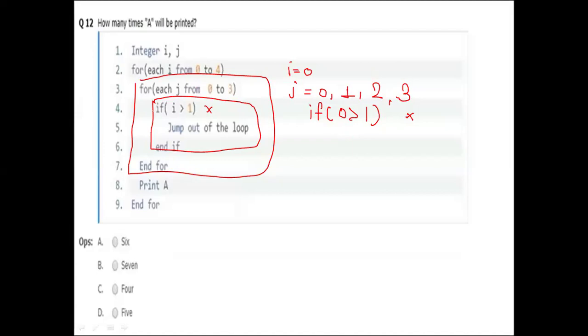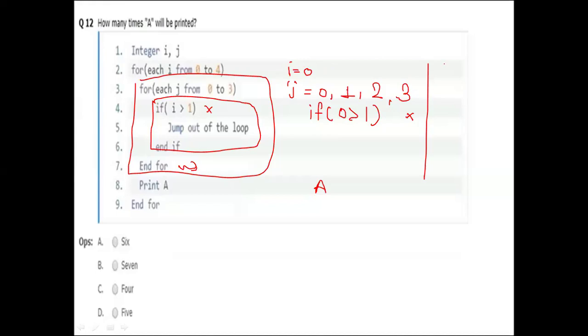Then whenever my j loop ends, I'll come out and print A. So A got printed once. Correct? The j loop we have completed 0 to 3, and i was 0. Is it clear, guys? Are we understanding it? It's not done yet. I'll tell you the later part. But remember, for one value of i, the j loop runs from 0 to 3.